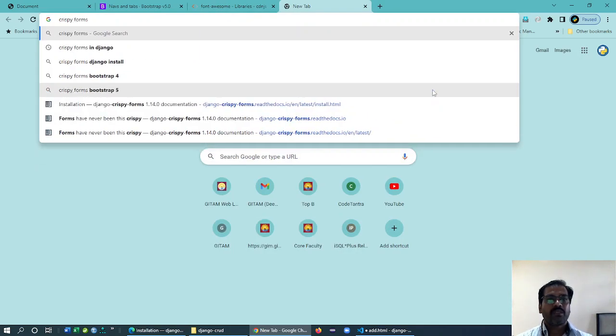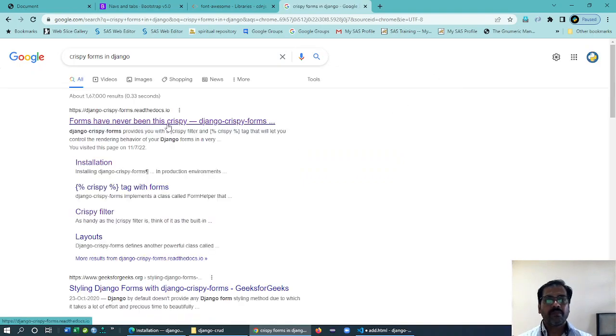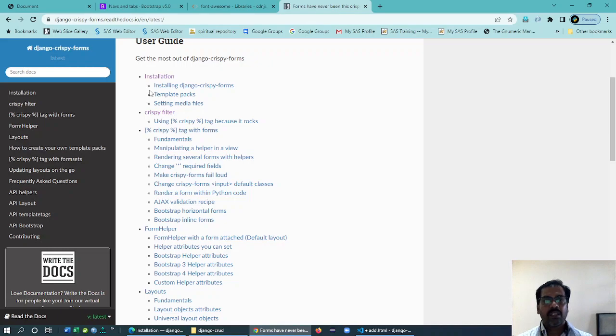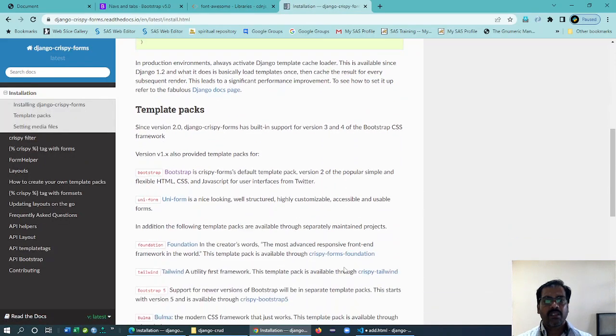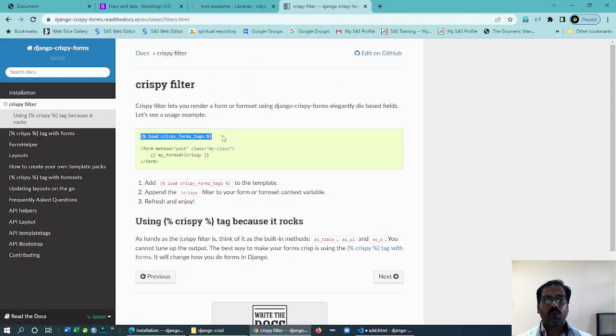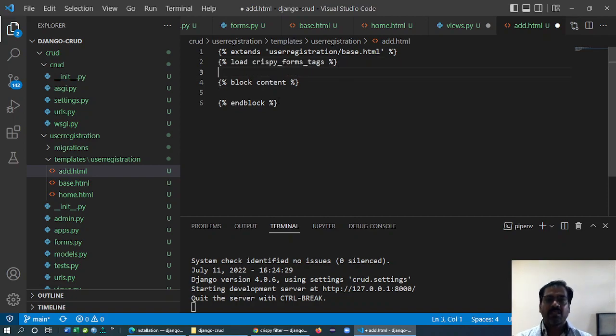Crispy forms in Django. In the template there is this one, load crispy forms tags. I don't remember all these things, that's why I'm copying. Now here comes the form.